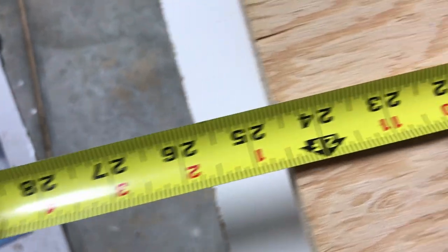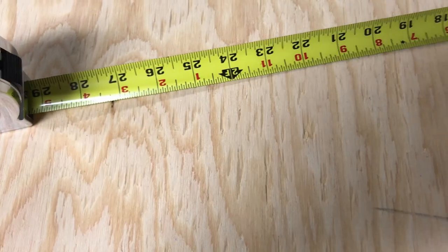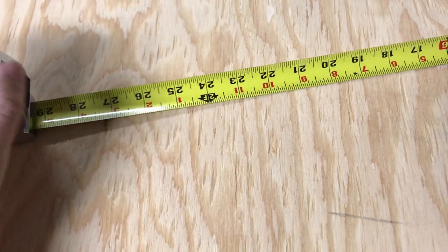And then we're going to go, looks like about 24 and a half deep. I got 26 inches deep to play with, but like I said, this is a scrap piece. It's not going to go to waste.